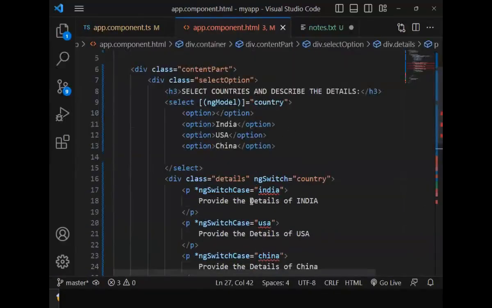So why is it getting an error? It is case sensitive. It should be capital. Same thing I was writing here.